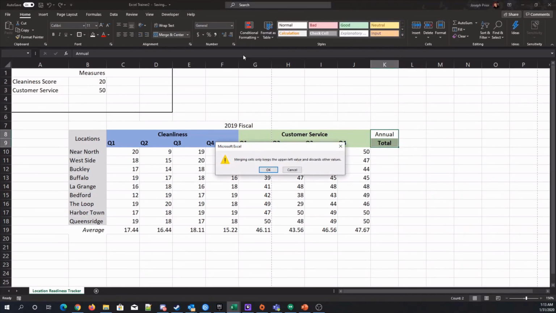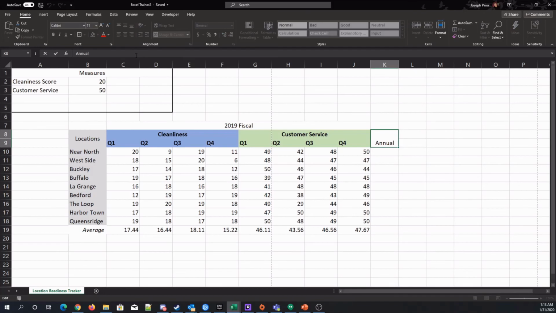Let's actually go ahead and merge that. Now, if you merge a cell like this, it will only take the uppermost and leftmost cell and discard or delete all other values. And that's fine because it's going to give me the end result too. I'll just type in annual total and I'll tell it to wrap. Now, when I don't wrap it, it just kind of flops off the side. But if I wrap it, it will automatically keep increasing the lines of text it needs in order to fill out the remainder of that cell.